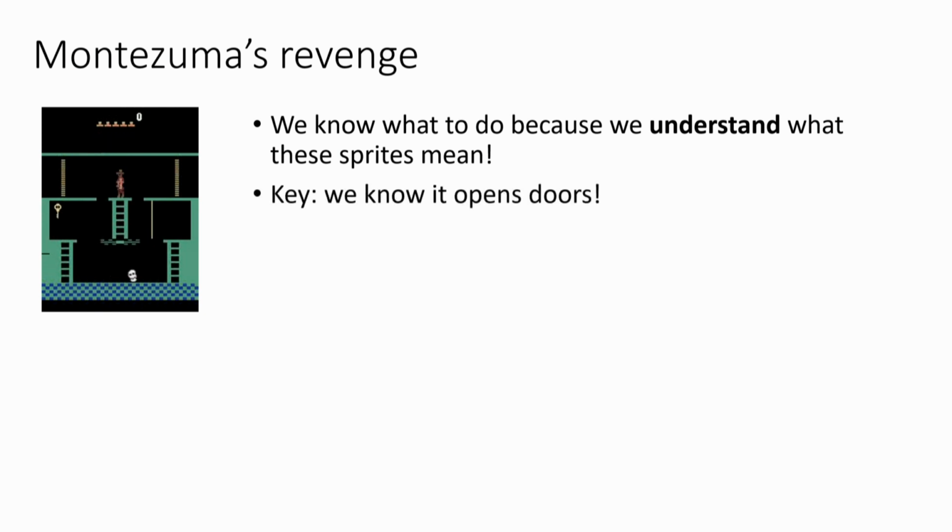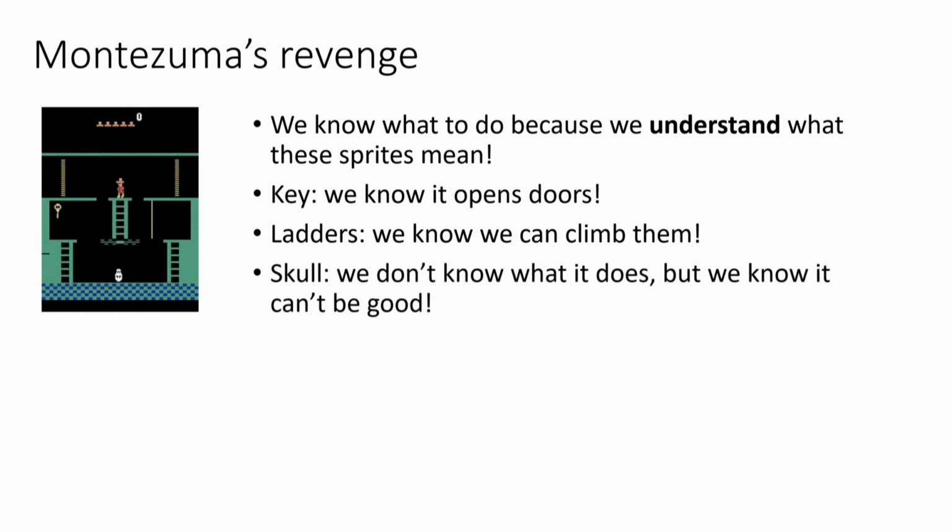So we understand that keys open doors, and that you can climb on ladders, and that if your goal is to get to the last room in the pyramid, going through doors seems like a semantically meaningful way to get there, because doors are what bring you from one room to another room. In fact, we even know that a skull is something bad. We might not know what exactly this skull does because we haven't encountered a giant rolling skull before, but we kind of associate the symbolism with something negative. It's probably a pretty good guess when you see this animation that the goal is not to touch the skull repeatedly.